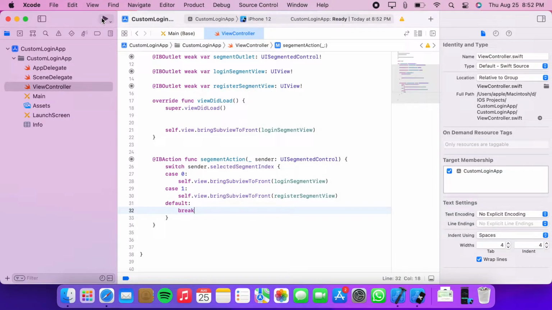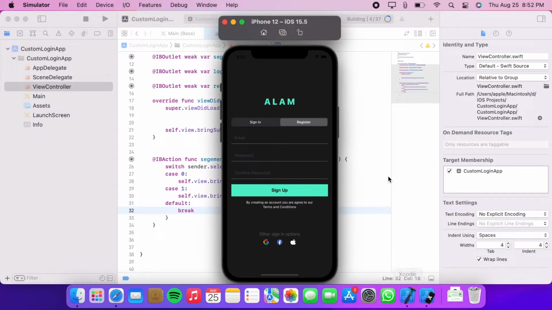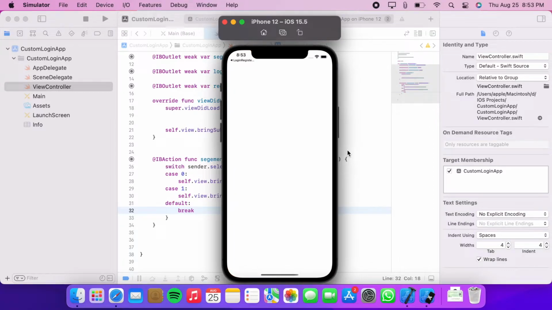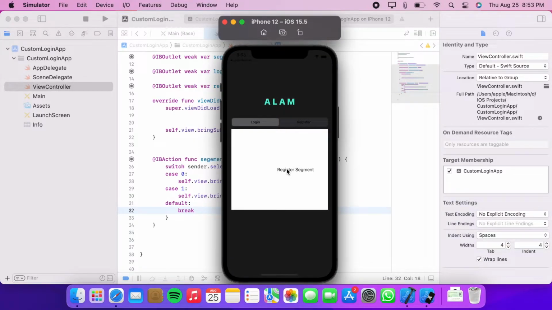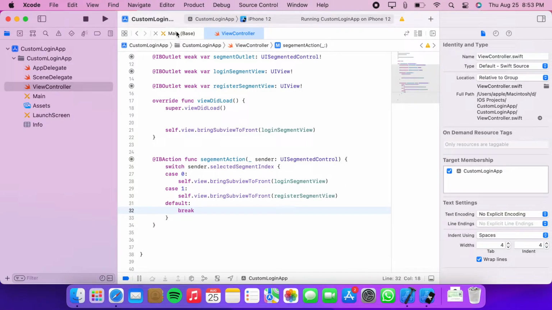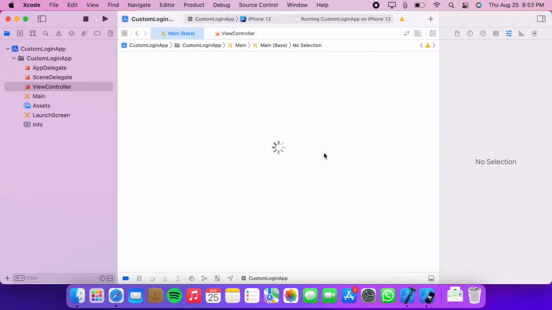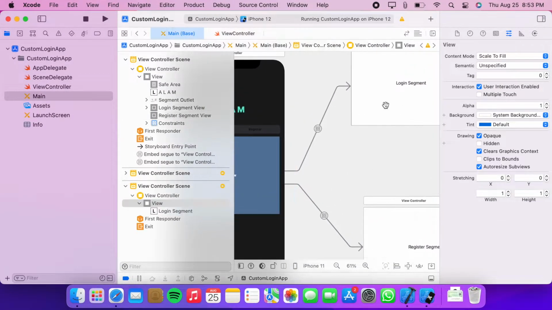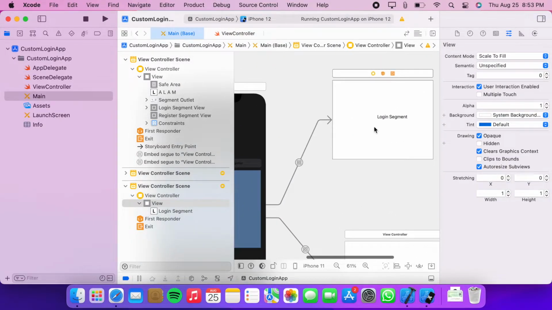Let's run the app. The segments are working fine, but we placed the labels in wrong containers. Let's fix this and change the labels.